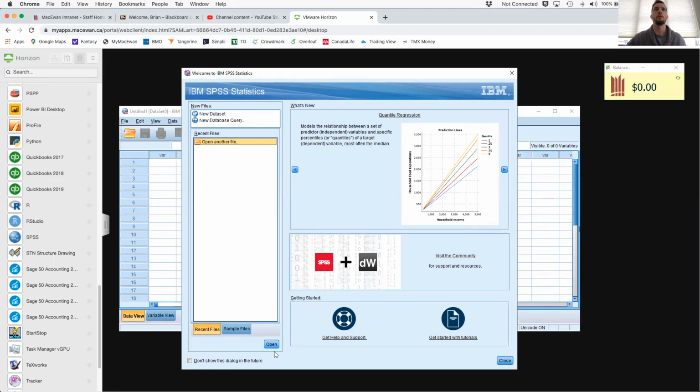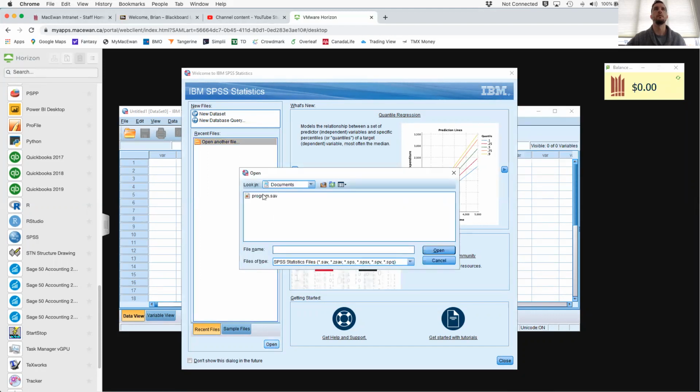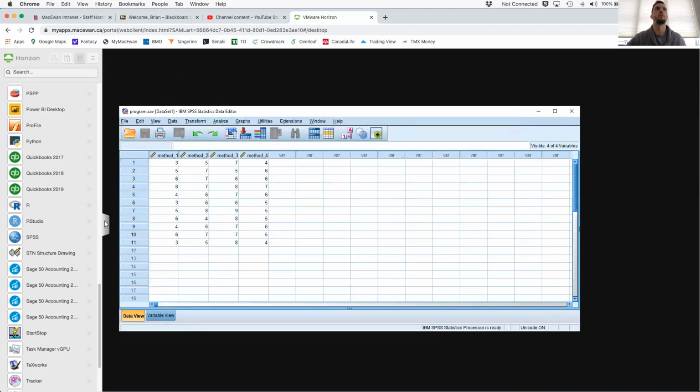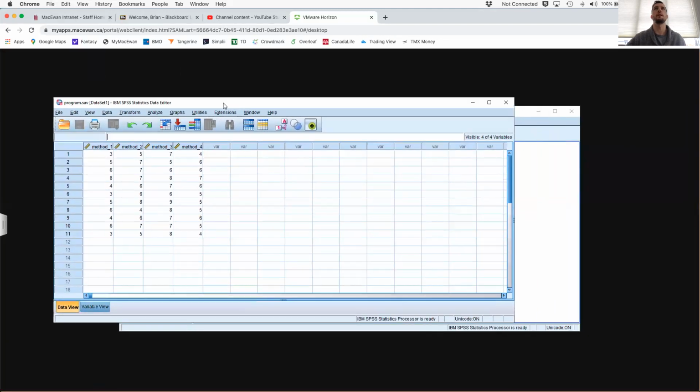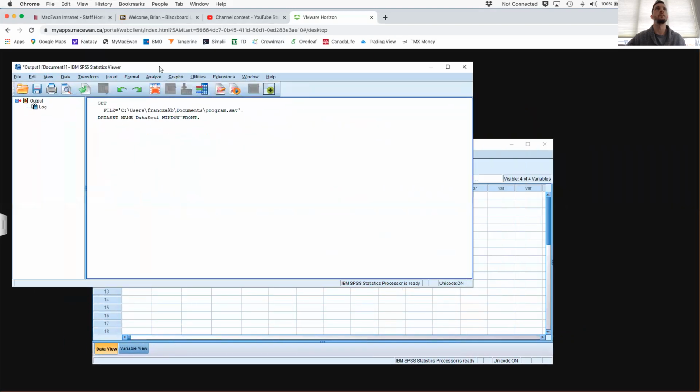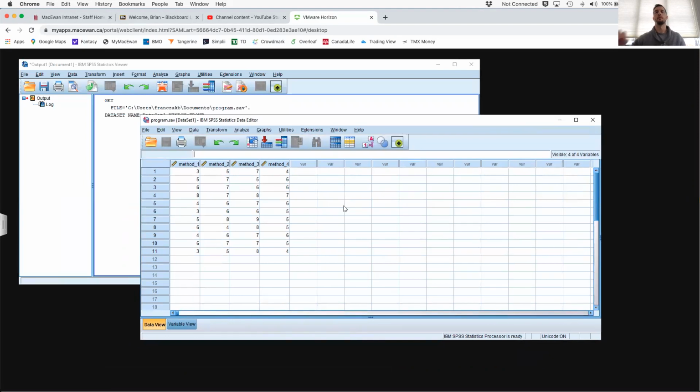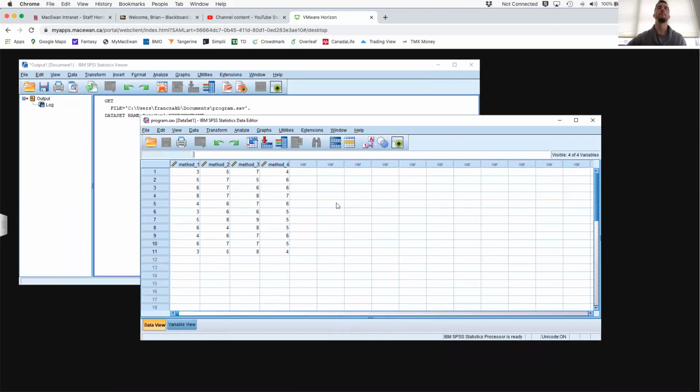And then I will click open here, program.sav. Okay, so here's our data. We have the 4 columns corresponding to the teaching method of interest.